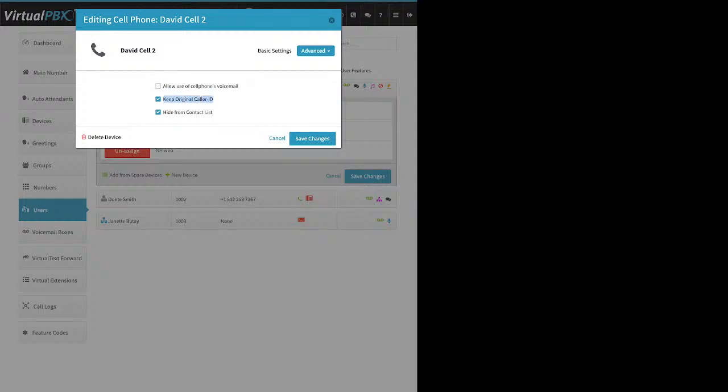The other thing that can come up is this one here. Keep original caller ID. Right, a customer calls in, the system reaches my cell phone. On my cell phone's display, I see customer Mary's phone number. Some people don't answer calls if they don't recognize the number. In the US, we're heading into an election year, so many of us are probably starting to get hit with all sorts of political calls, whether it's from candidates or from particular legislation that people are trying to get through.